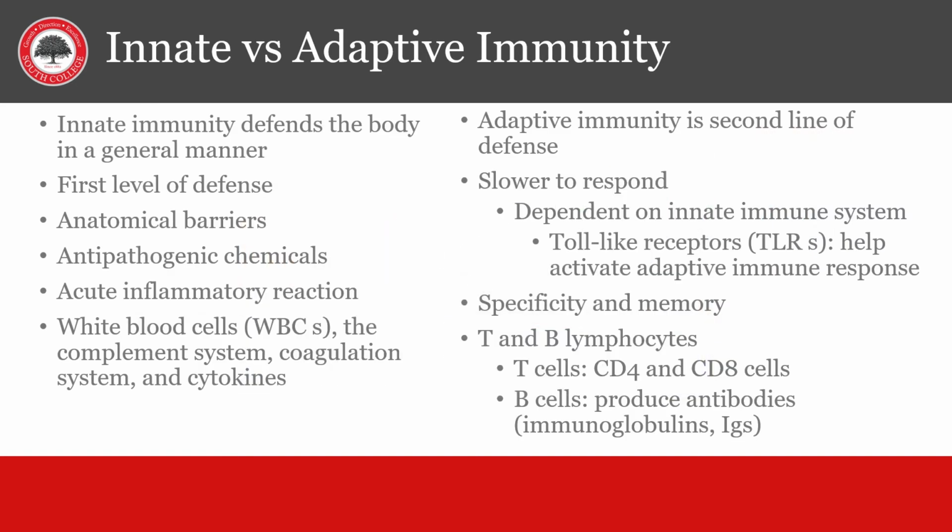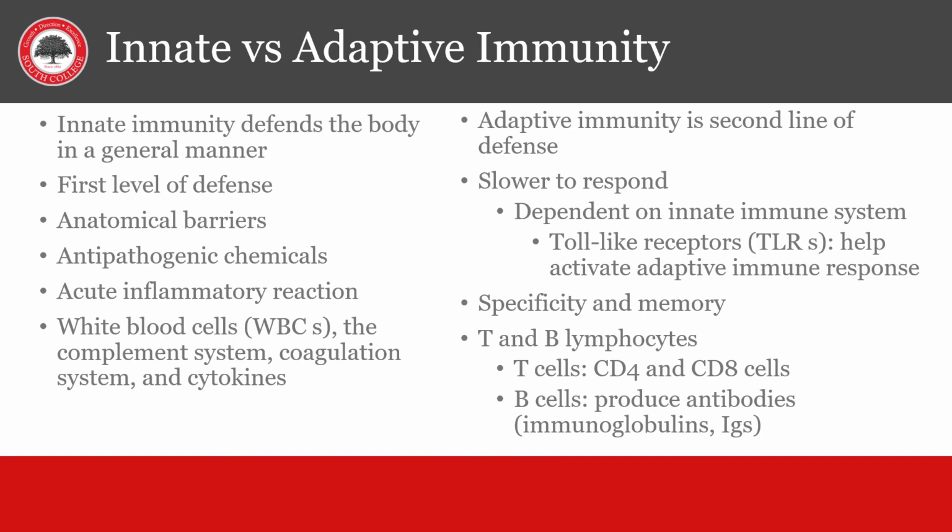Innate immunity is our first level of defense. It is nonspecific. It starts with anatomical barriers and continues with macrophages that phagocytize invaders indiscriminately, as well as nonspecific anti-pathogenic chemicals, and the inflammatory pathway we studied at the beginning of this lecture, as it too is nonspecific in its defensive mechanisms. Adaptive immunity is slower than innate, but very specific in its attacks and can remember pathogens once it has fought them before.